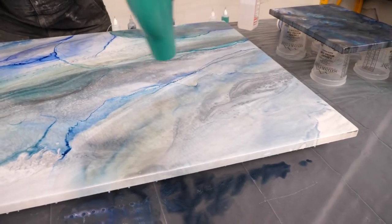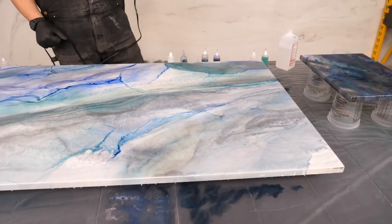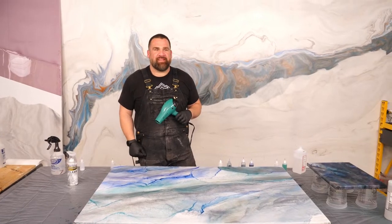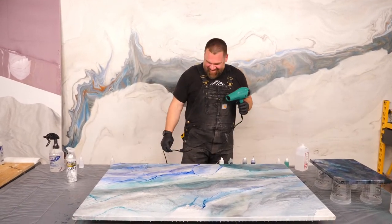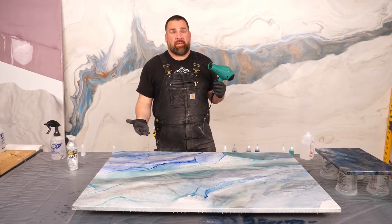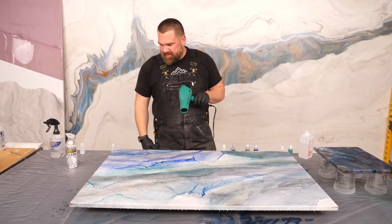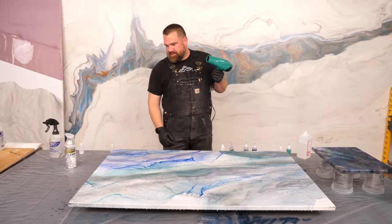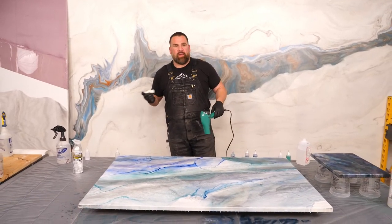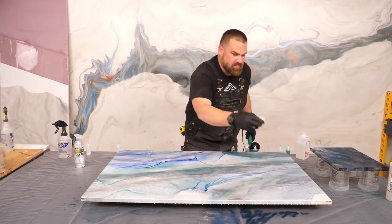Oh, I like that. How about a backsplash for a fifth wheel? Totally — that's great for that. You want to do the backsplash flat though; it would be difficult to do this technique vertically because everything's just going to run right down. Oh, that green's kind of cool — I'm going to use some more. But then it will run down. So you can do it — lightweight, for sure. If you're going to do a backsplash for your fifth wheel with foam, that's totally doable.